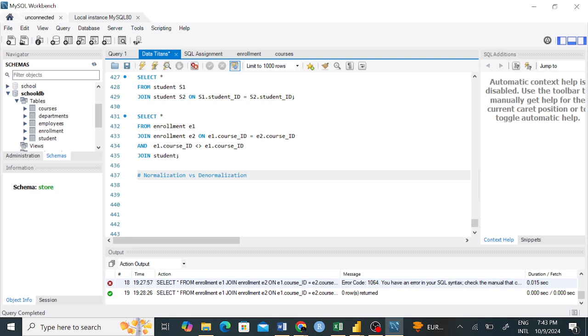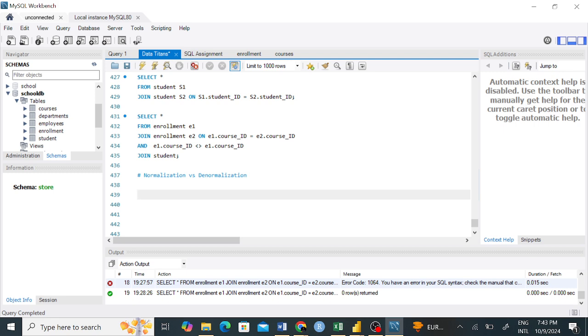Normalization and denormalization, basically we're talking about the structures of the database in terms of how your tables are structured, and how information within the tables is structured.